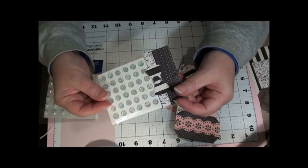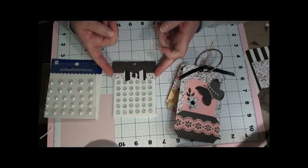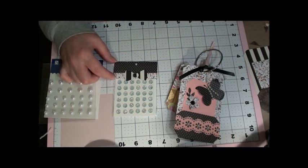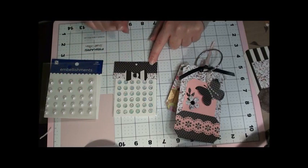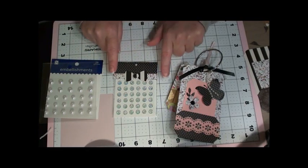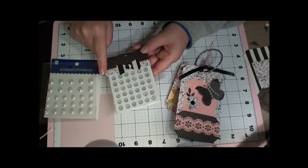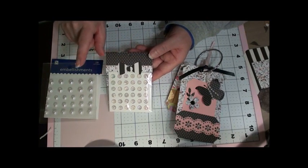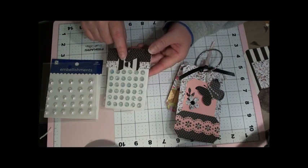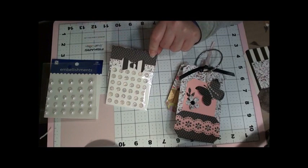Which, this is gorgeous bling, I don't know if you can see that. And then I decorate the top. And all I did was I measured the width of the bag and I cut a piece of paper that width, and I wanted it 1.5 inches high. So I just doubled that, which gave me 3 inches. I folded it in half. I stapled it to my bag and I punched a hole in the center. And then to cover up my staples, I just put a strip of paper over the top. And instead of making another bow, I just used my bow punch and punched a bow. And I put a little foam dot there to raise it up. And this is what I call an embellishment bag.